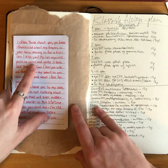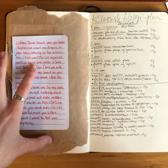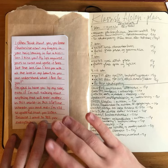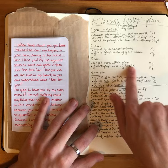Did this last night too. This is covering up a list of all of the books I own at home, because I want to put them into my Goodreads. So I did that except for a few, but I don't care. This is a love letter that I wrote. I wrote it in another notebook, but I rewrote it here. This is my plan if I wanted to study classical philology. And this is what you have to do each year, and then some classes I can choose between.